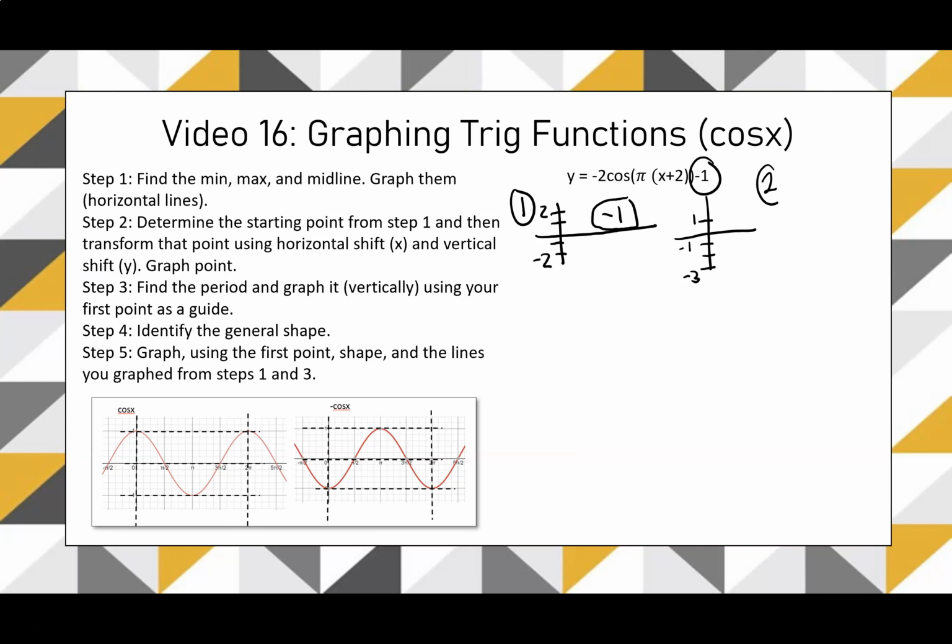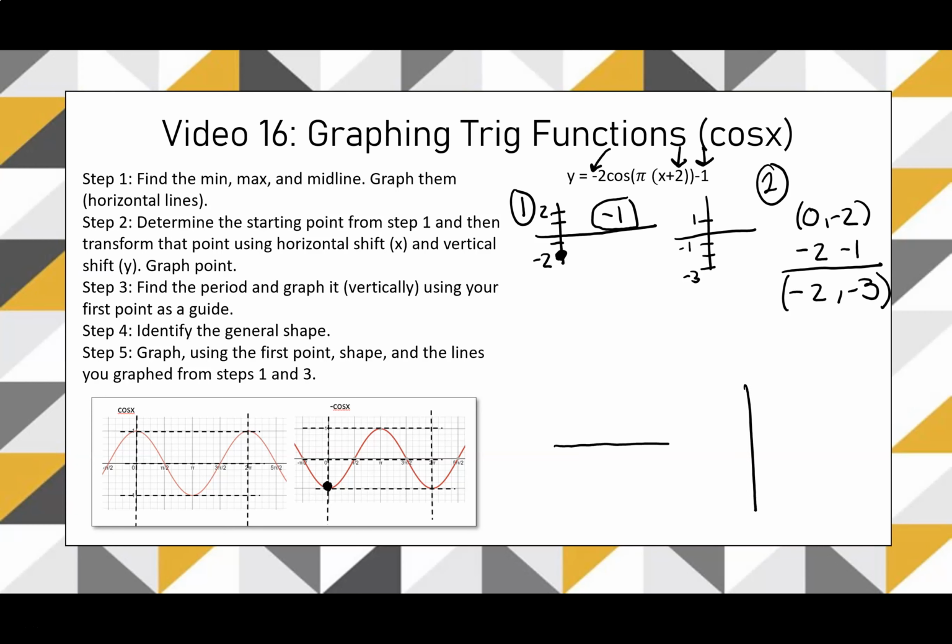All right, step 2. First, we have to realize that we've got a negative. So we're dealing with our starting point being kind of here, right at my negative 2. But if I'm at (0, -2), I know that point's also being transformed left 2 and down 1. So my starting point is actually at (-2, -3). I like to get my starting point first so I can graph a little bit better. Now I know that I'm going to have more happening in the negatives, if you will.